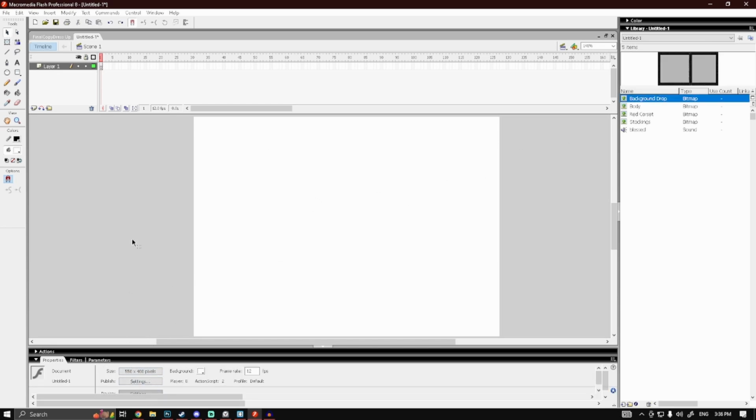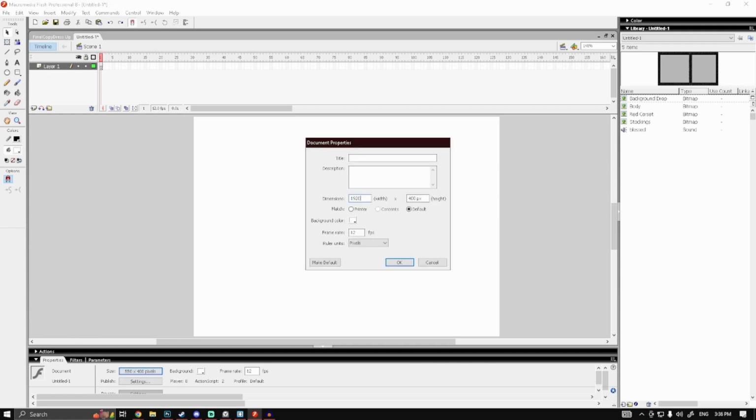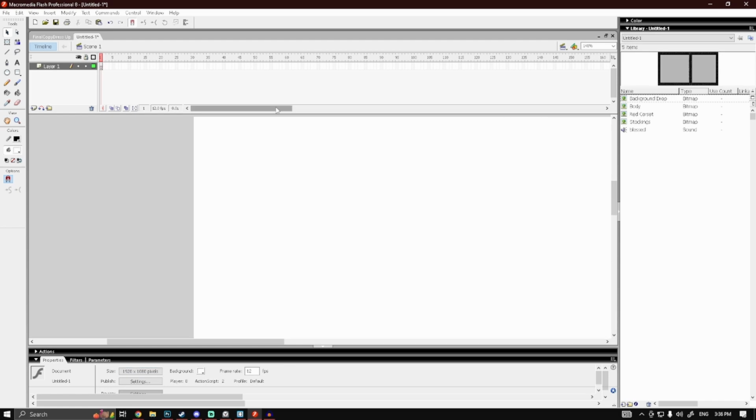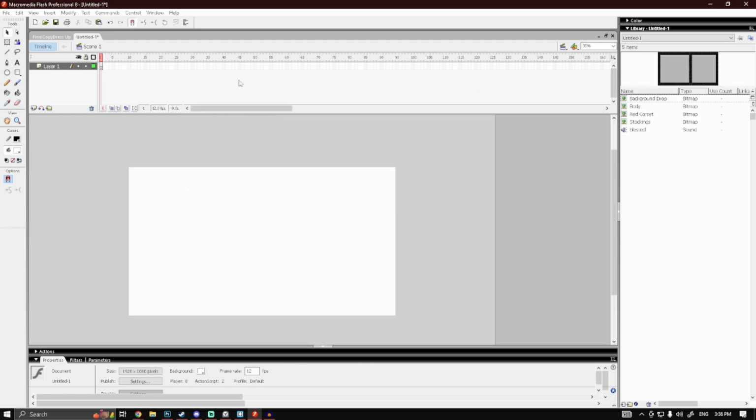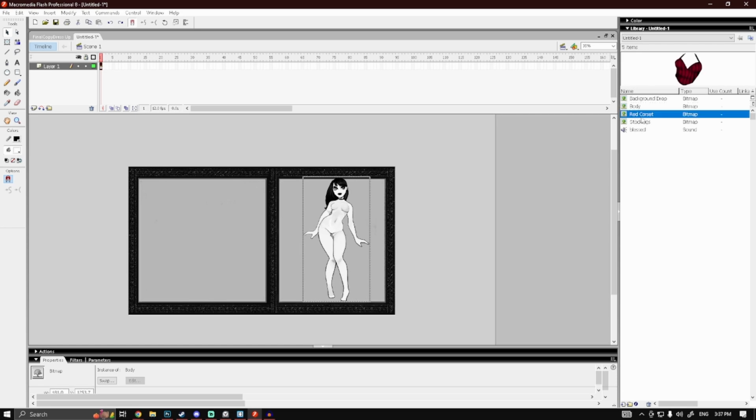Now, to get started, again, we'll go back to what I said the size was for my backdrop. You're going to notice that your default size here for the canvas is 550 by 400. To fix that, you just want to select the background. Under Properties, go to Size, and just edit it to the corresponding width and height. So 1920 by 1080. Now that you have the canvas ready, you can just drag and drop, and that's it. So I'm going to drag and drop each image that I have here, and that's all I need to do.